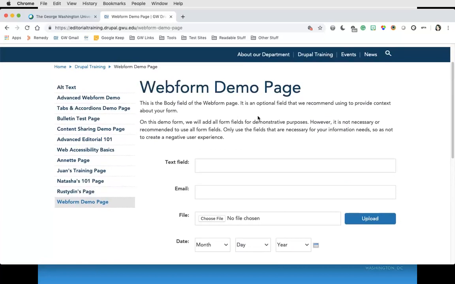The styles are just going to be different, but the functionality is the same. So there's nothing that I'm going to do today and nothing that you're going to see today that you cannot do on your own website. So starting at the top, we have the page title and the body text.